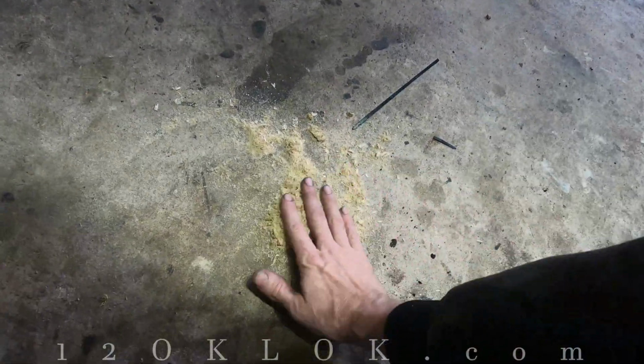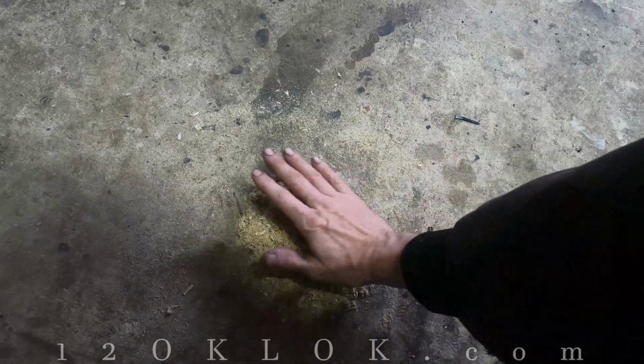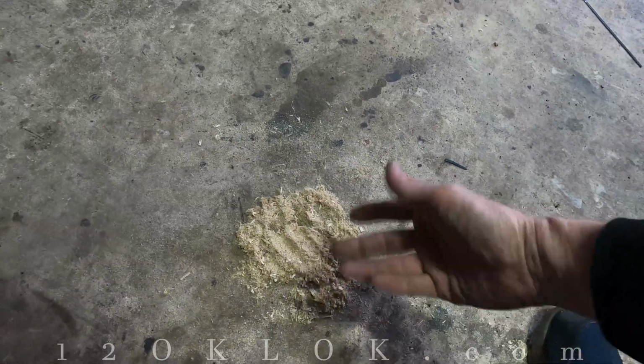So it just absorbs it. Leave that on there a little bit longer and that'll take it and dry it all up and you won't have anything on the floor. You can take that up in a dustpan and throw it away. So super easy, super cheap, and you don't have to buy that real expensive stuff like the shops use.